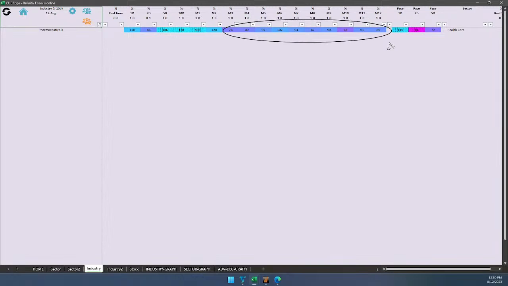Pharmaceuticals is improving in relative strength in score, and we can see on Friday it is one of the most accelerating, top 20%. Top 20%, be it in score or in acceleration, they show up with a checkered background, so all color coded visual signal. So it is accelerating. That allows me to buy in the industry. What remains is to check the stock's technicals to see if we have a setup or not.